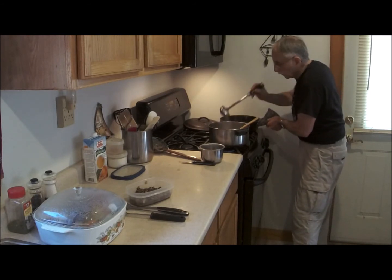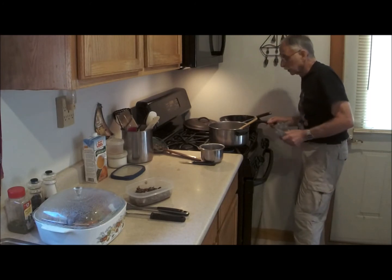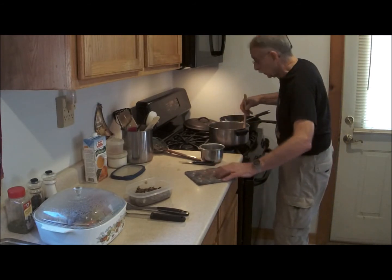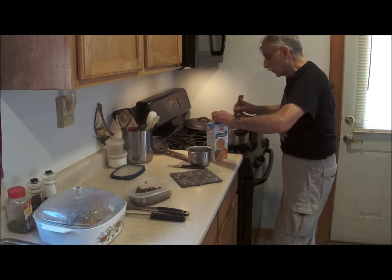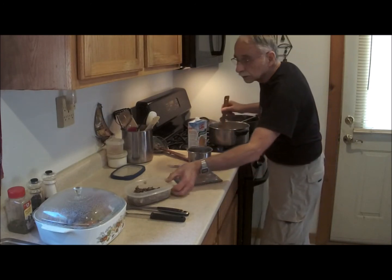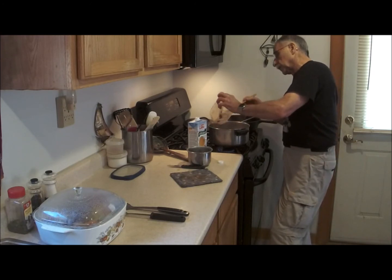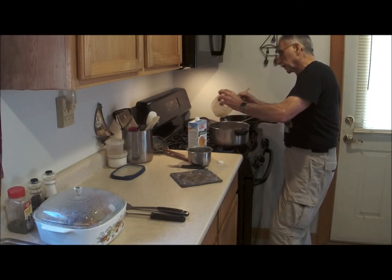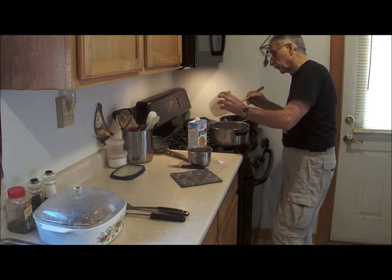More liquid in here. I'm going to put just about that much of that in there. Alright, work this around. I'm going to mix in some of the chicken broth, trying to throw in the shrooms and onions. No idea what this is going to be like. Might be too much seasoning, not enough, but we will find out.